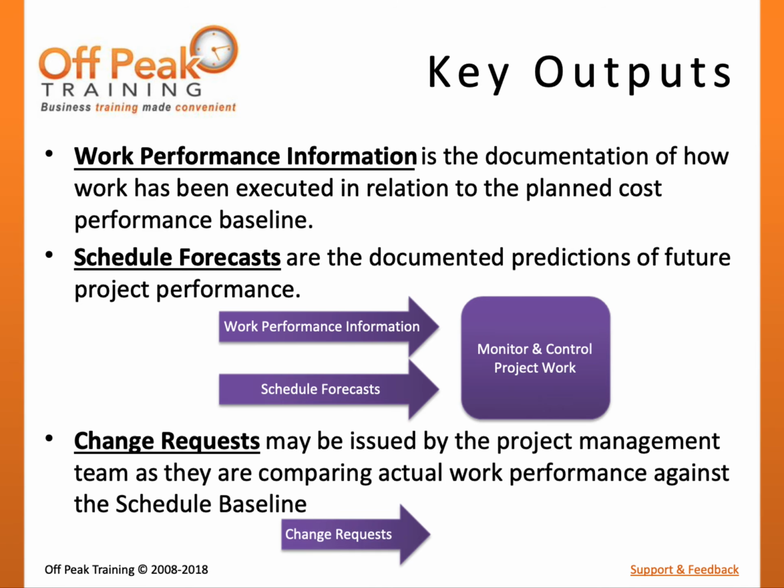The other key output is change requests. When project performance is not fully in line with approved plans, the project management team should request changes that will help to bring future execution closer in line with the plan. These requests need to be evaluated by the Change Control Board, since they could likely impact the scope, schedule, cost, or other project objectives. Let's take a look at two of these outputs.